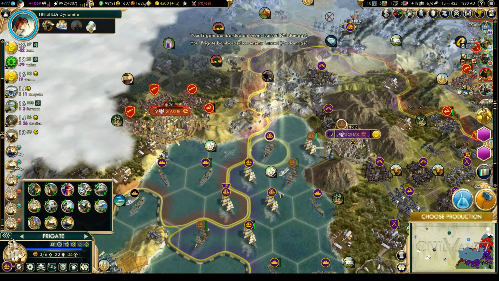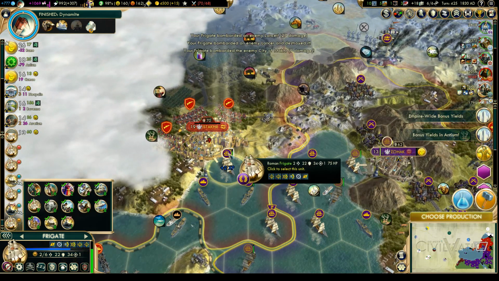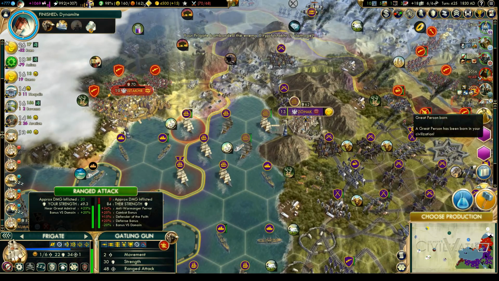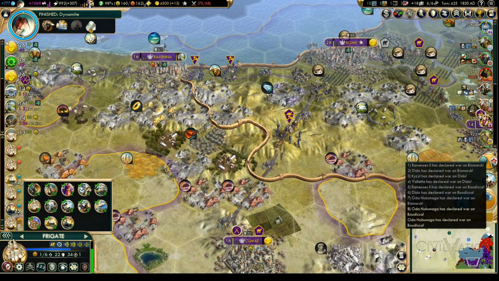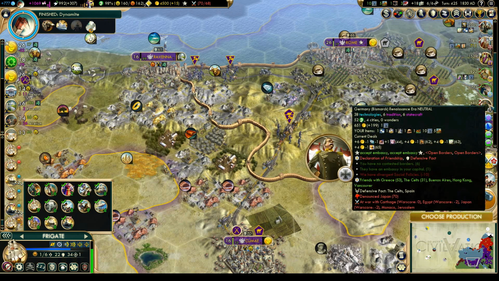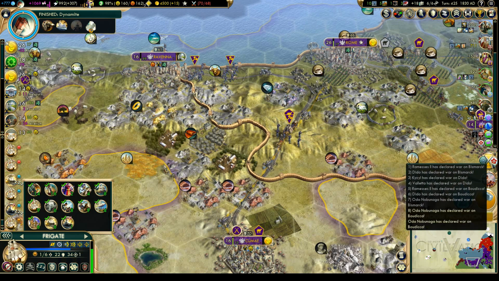Come on, die already. Ramses declared war on Bismarck. Why would they do that? That has to have something to do with defensive pacts. Yeah, that's the defensive pact with Celts probably that dragged him into the war. There, Carthage declared on Boudica.